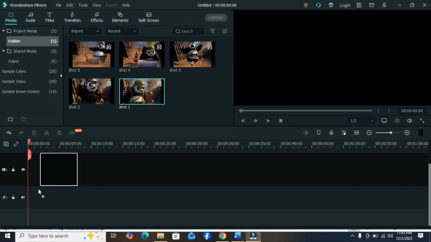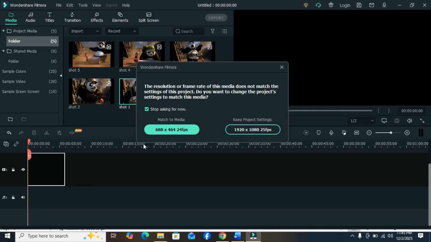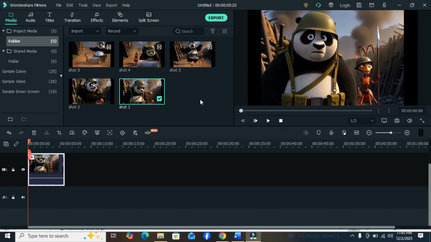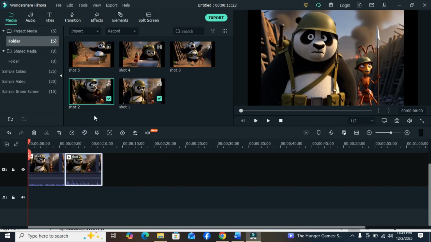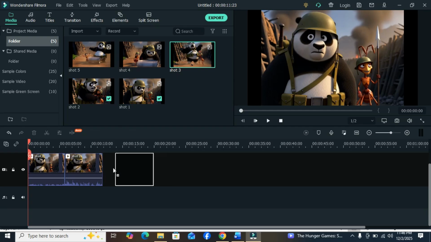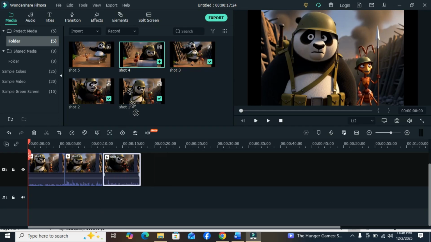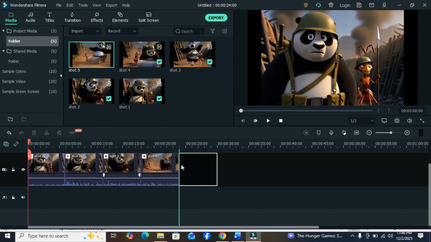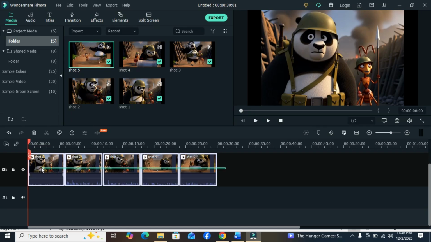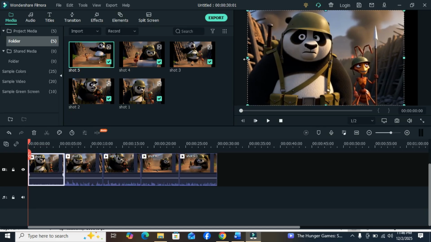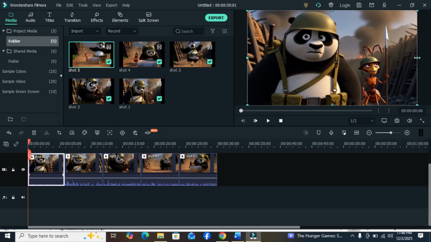You can see shot 1. We have shot 2, shot 3, shot 4, and shot 5. We have them all here at once. Then let's see how it aligns with the resolution.